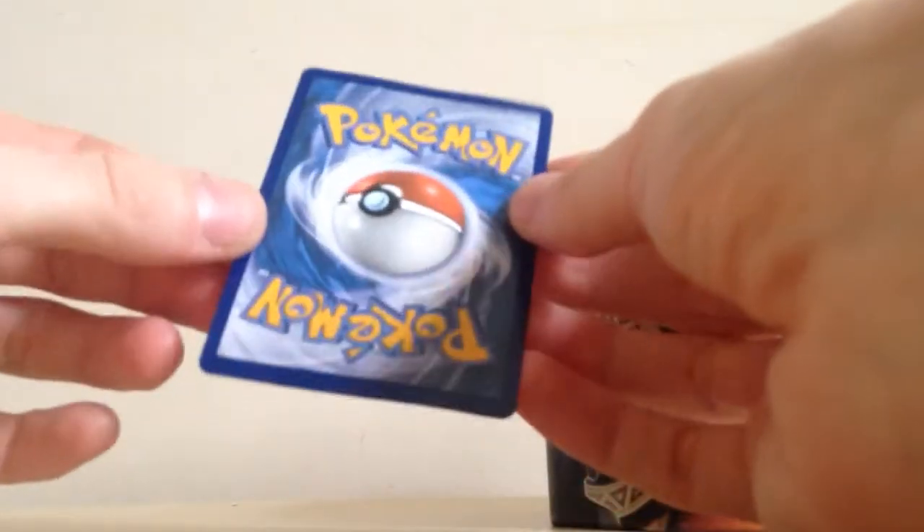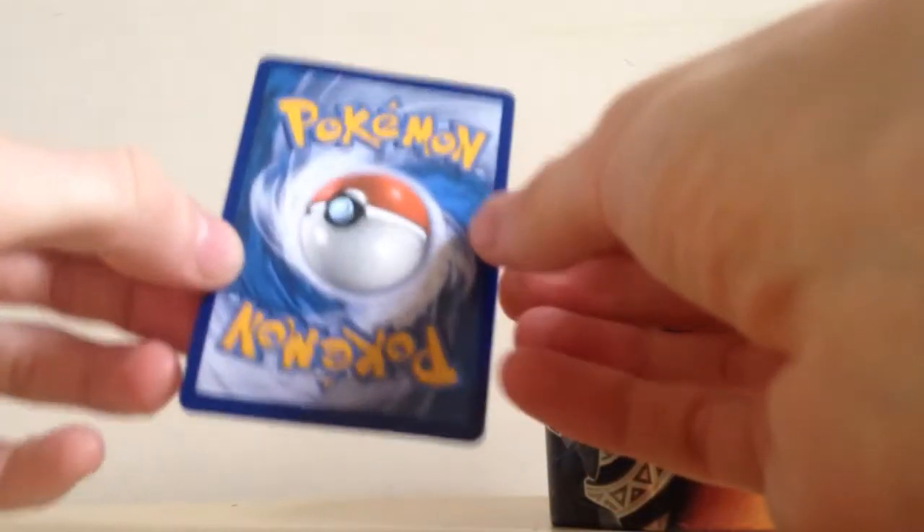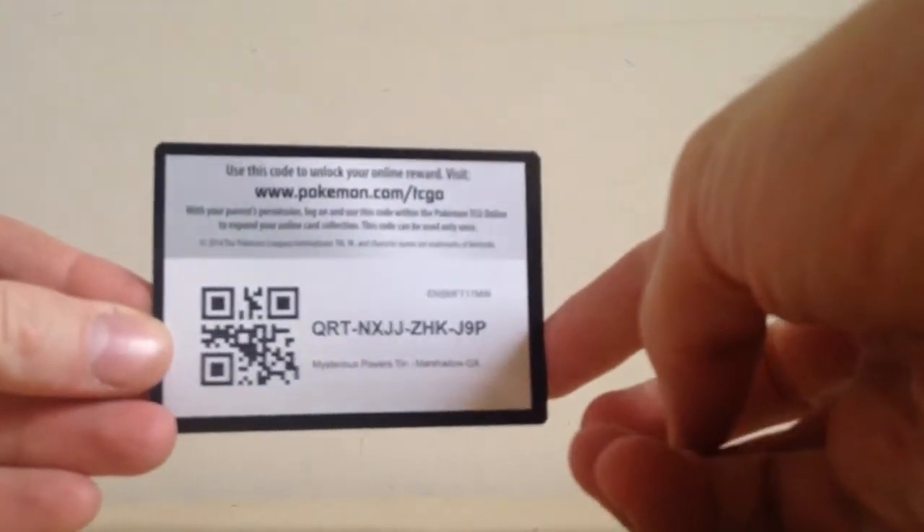Condition wise, really, really good. This has actually come out wonderfully - I'll put that in the sleeve. No damage that I can see at all, so that's really, really good. And let me give you the code card for the tin there. I do really like the packs that this tin comes with.